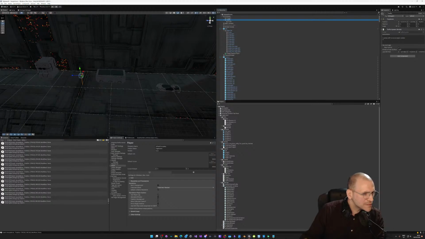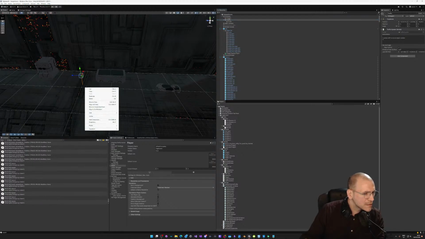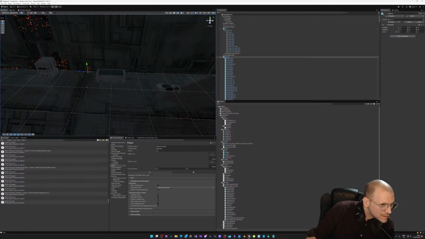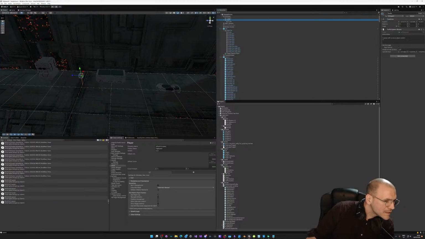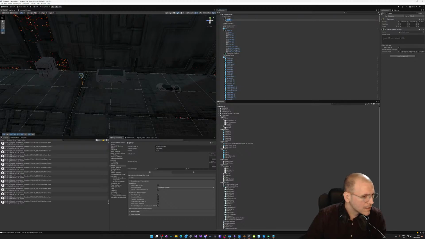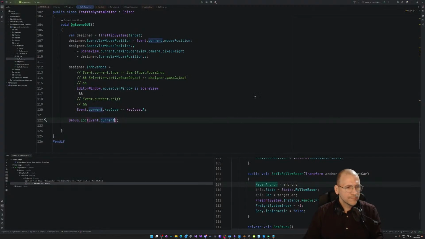So mouse move is coming in there. Mouse down. So it got mouse down. I'll go back to that one. Traffic. Space, control, shift. Mouse moves happen, but the event current does not.